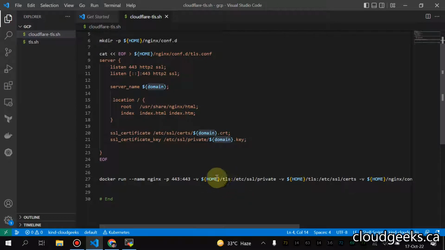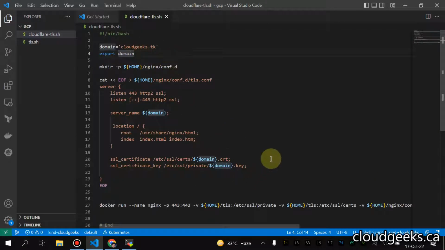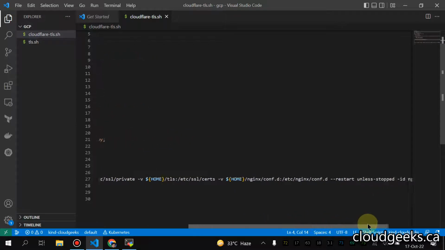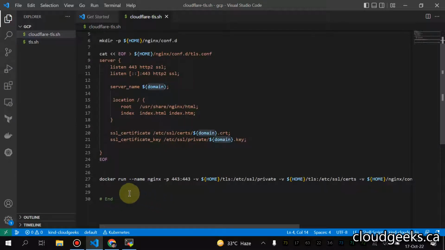You see, and this is mounted in /etc/ssl/private, and it will take the certs from there because our domain is cloudgeeks.tk. So cloudgeeks.tk.cert in this configuration, and the key is going to be picked up, and we are going to use this script.